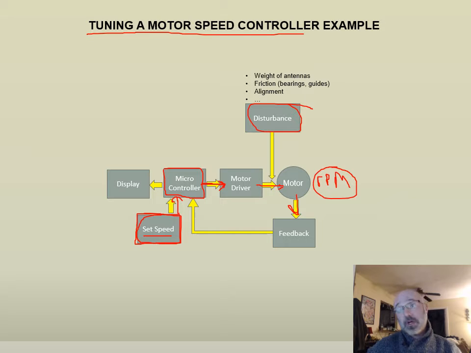So we could put an encoder on this motor, and that information from the encoder would be our feedback sensor, which then loops back, and we could send that information back into our microcontroller. So we could bypass our manual adjustment through the potentiometer, and send that information directly into the microcontroller and say, okay, we're shooting for 10 RPM and we're at 9.5 RPM, therefore make the adjustments in the code, in the gain, and then send that information to our motor driver, to our motor, and then double check it again. It's constantly checking itself. So even if we get disturbances that may be slowing it down or speeding it up, the friction increasing or decreasing, loads changing, vibrations, anything like that, this feedback loop makes a smart system that can automatically adjust regardless of the disturbances affecting the speed of the motor.